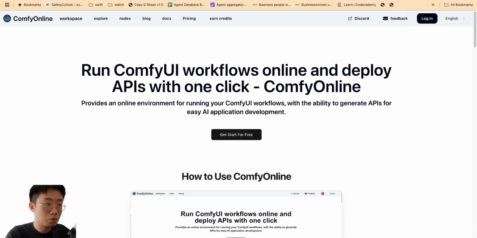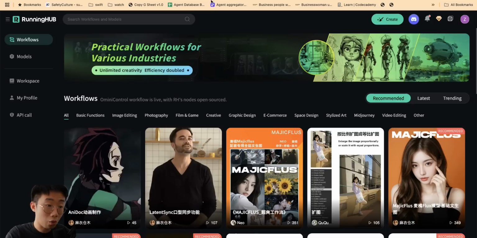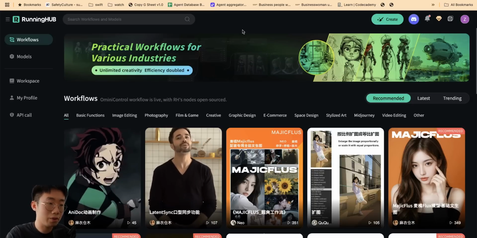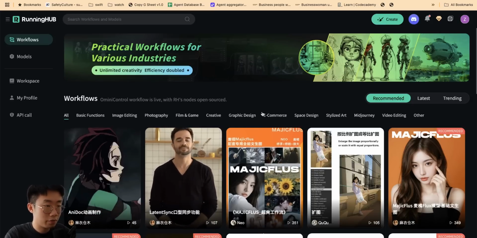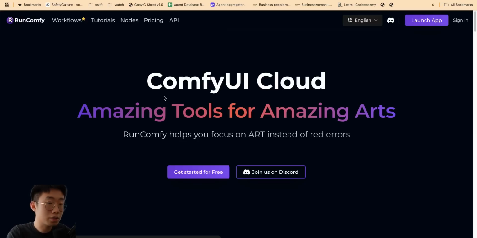They basically allow you to build ComfyUI workflows on their hardware, which normally can be more powerful than your home PC. And my best practice is to normally use RunningHub to build out and iterate the flow, and then use RunComfy to host the ComfyUI pipeline.